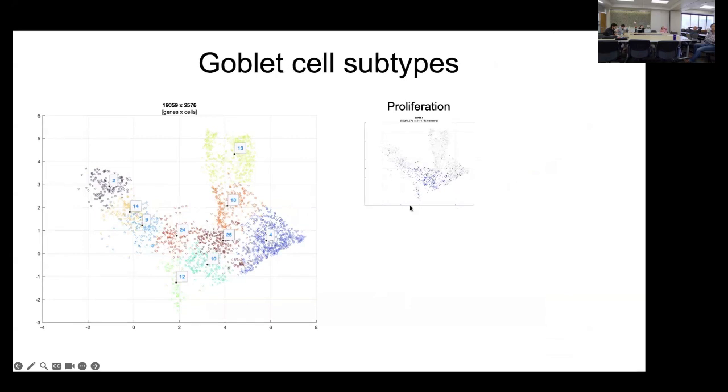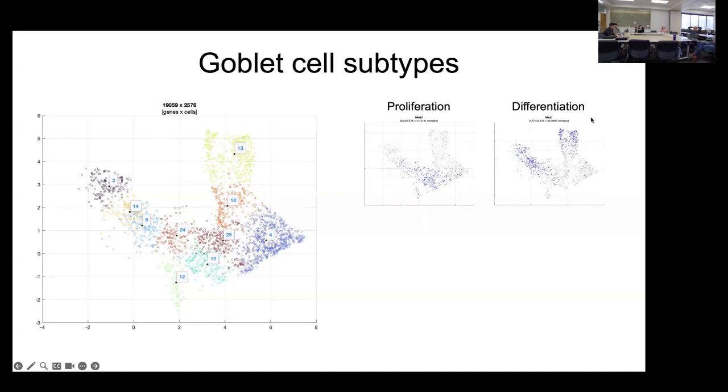Down here, what I'm showing is MKI67. This is a proliferation marker. So you can see that the clusters about right here are going to be the cells that are proliferating. That's interesting because they're supposed to be generally quiescent, right? Yes and no. There are actually some cycling cells in there. Yeah, they're going to divide.